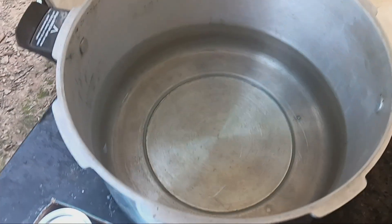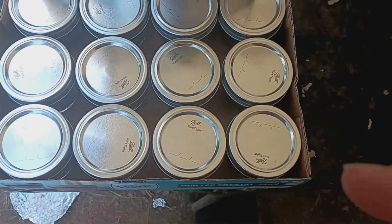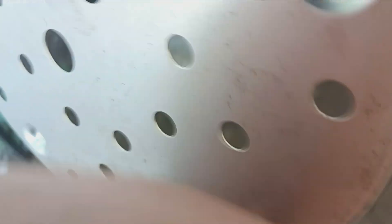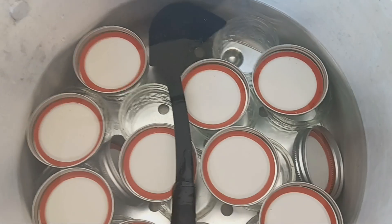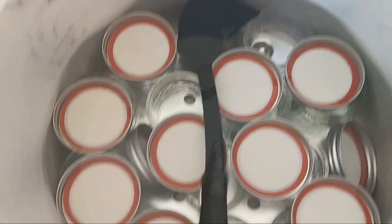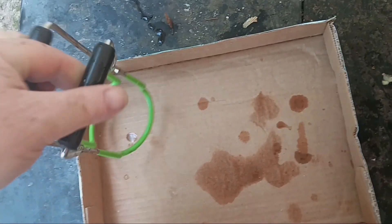I think it's time for me to go ahead and get my water bath going and start sanitizing my cans. I'm going to put my bottom rack in so the jars won't be on the bottom as much. Let me put these in here and see how many I can fit in at once. Looks like I got that whole case in here — sanitizing everything: jars, lids, some tools, and even got my jar lifters ready to get started.